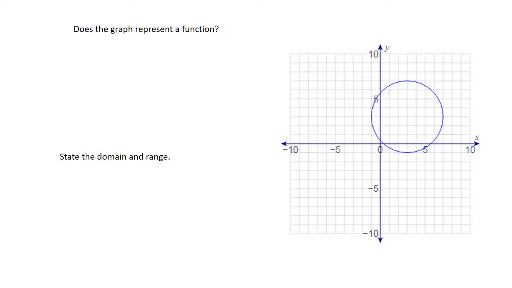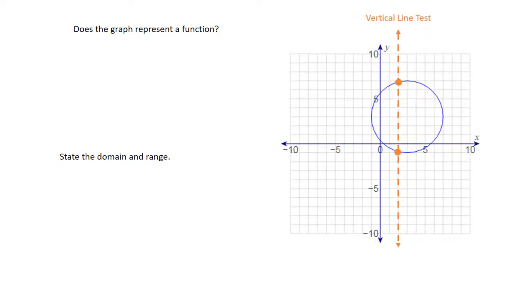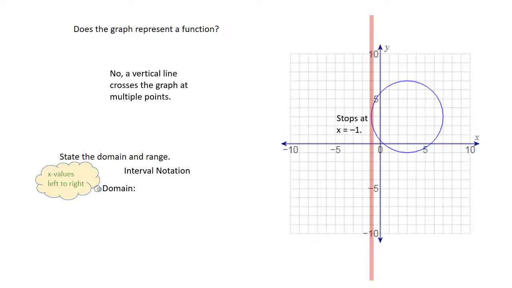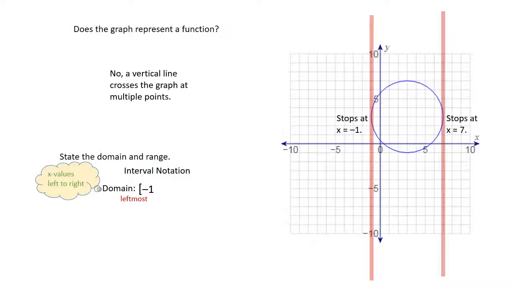Let's look at a circle. Does this circle represent a function? Imagine your vertical line passing over it, and notice that it does hit at multiple points. So this is not a function, because it crosses the graph at multiple points. For the domain, thinking about x values left to right, the circle has a left-most value because it stops at x = −1. And the right-most x value is 7. So we're going to use brackets to indicate a clear left-most value of −1 and a right-most value of 7.